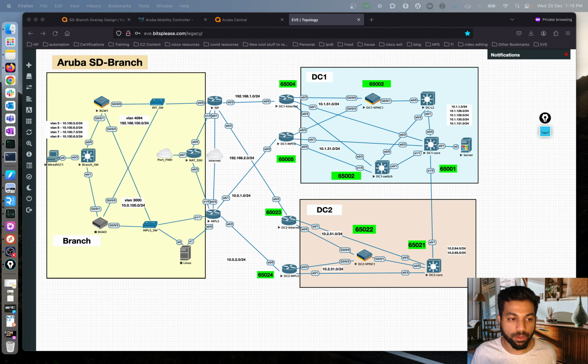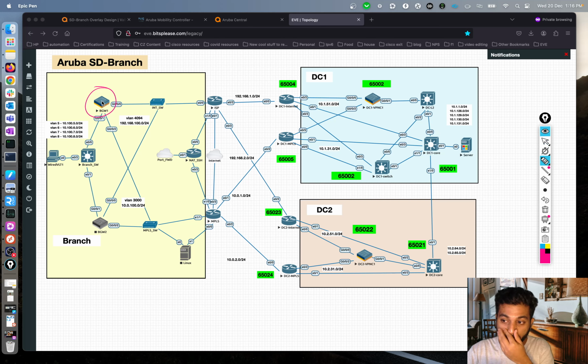Grab my screen here. Okay, so basically what we'll be doing is on the branch side. If you look at my screen here, we already have the branch gateway 1 which was already brought up in the past. We'll try to get this second box up now, and once that box is up, we'll obviously do its bootstrapping. We'll configure all the minimal configuration which is needed. We will not enable orchestration, the overlay and stuff. All we need to understand is how to build the redundancy. So for now, we'll just bring up this box.